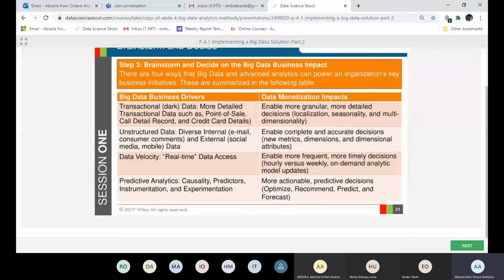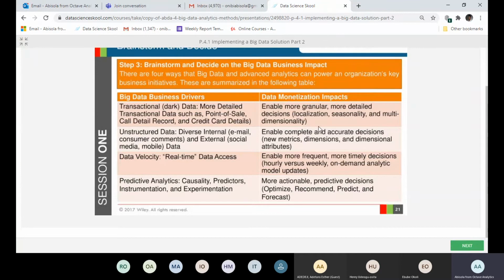Transactional dark data could also be customer loyalty. So you're measuring the customer's likeliness to come back to purchase a good from you. So maybe the way the customer approached the salesperson when she was paying for the product, maybe she approached the salesperson happily while she was paying for the product. You could use that to determine that, okay, this customer is most likely to come back to purchase goods again from us. So that is more granular details on transactional data.